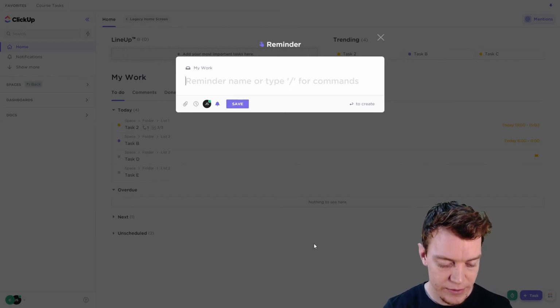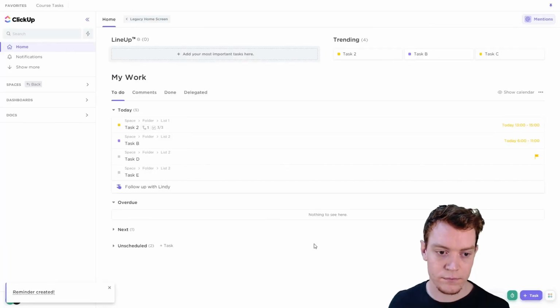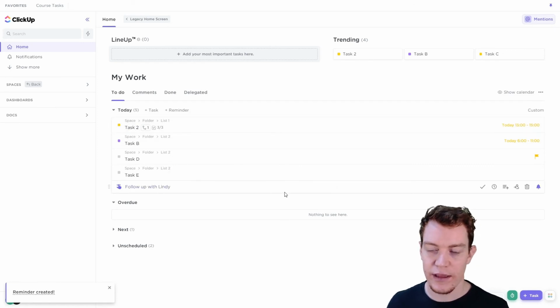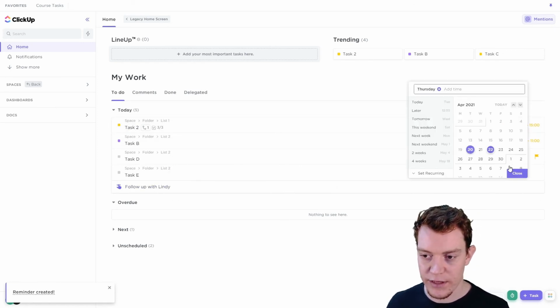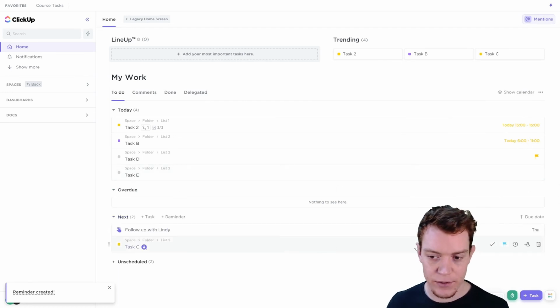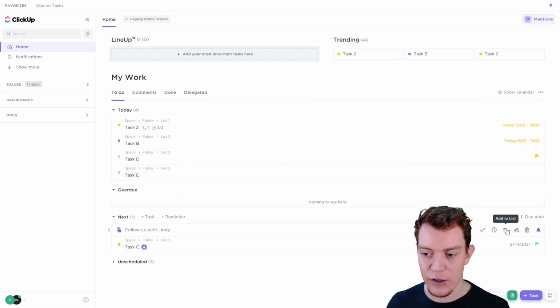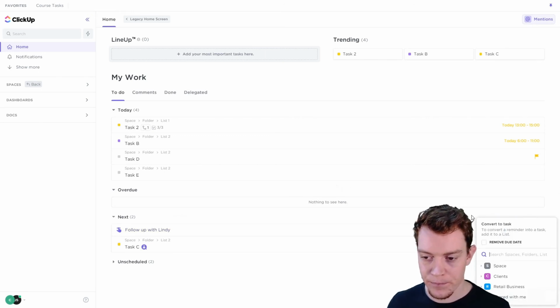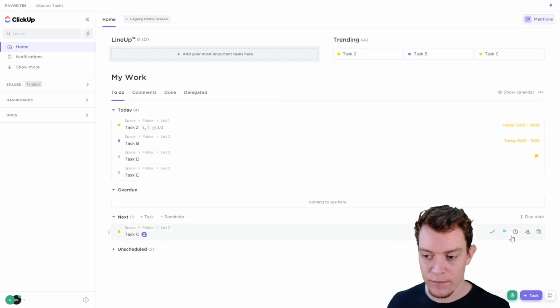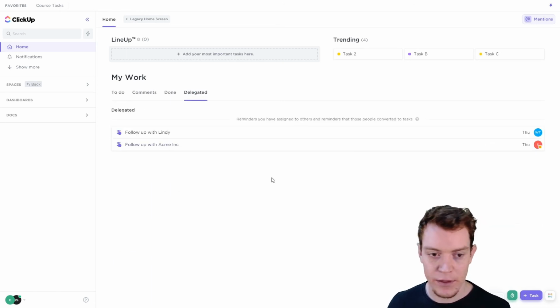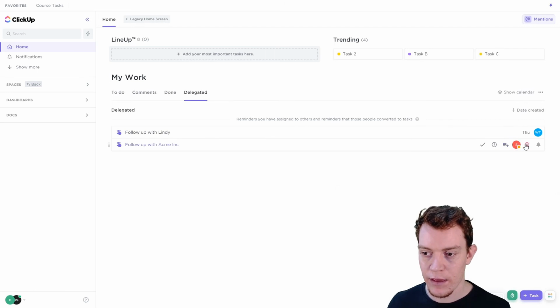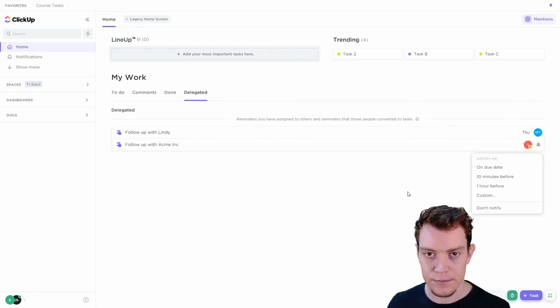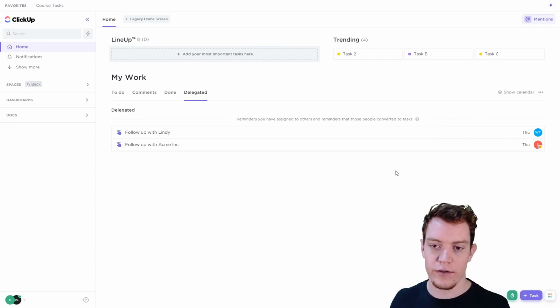So it could be as simple as follow up with someone, and you'll see that pops up, and straight away it's classified as today. You can snooze it, put it on another day, in which case it'll come into my next section, mark it as done. You can add it to a list, which turns it into a task. Or you can delegate it to someone else, and that's when it goes into that delegated area. You can see I've also delegated another reminder there. You can delete it, and you can also add a notification. So those are reminders. They're basically quick items like tying a string around your finger, and if you use the home area, you'll see them and be able to remember to do them.